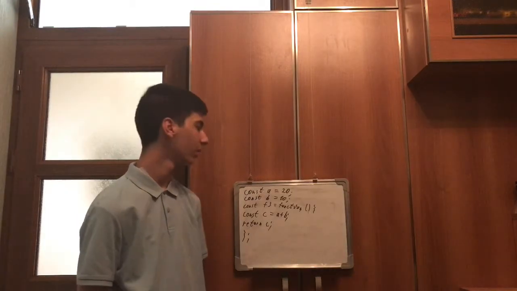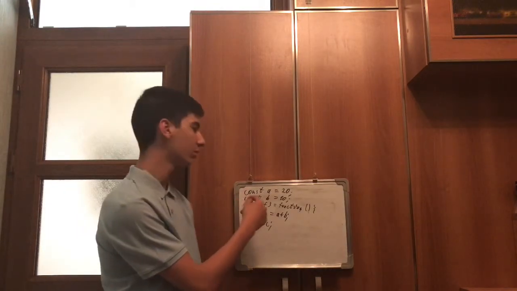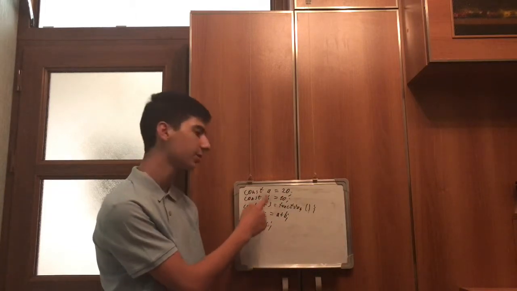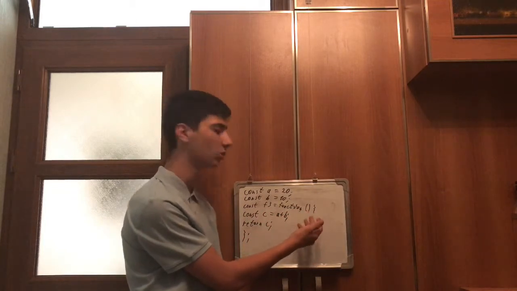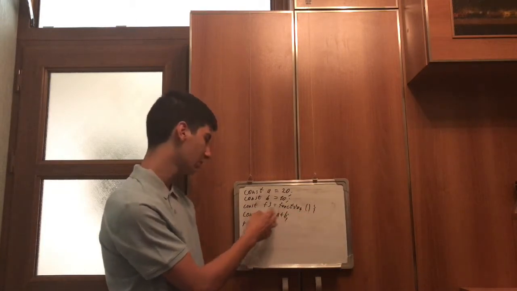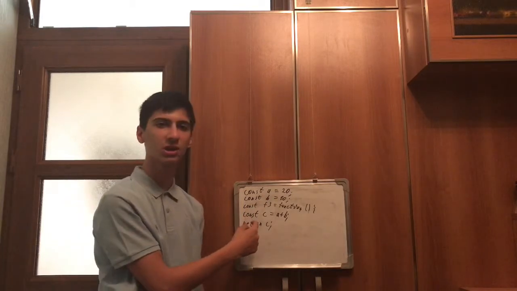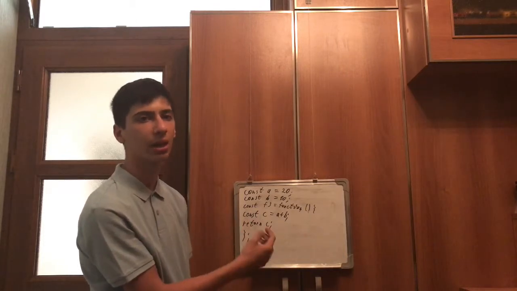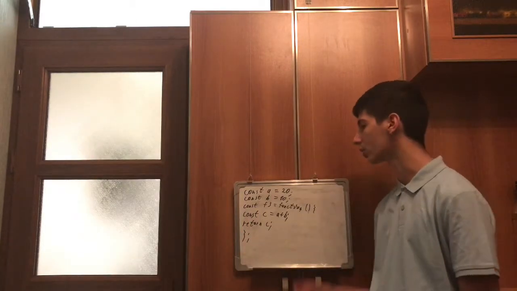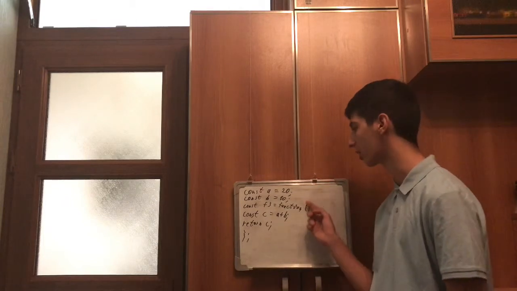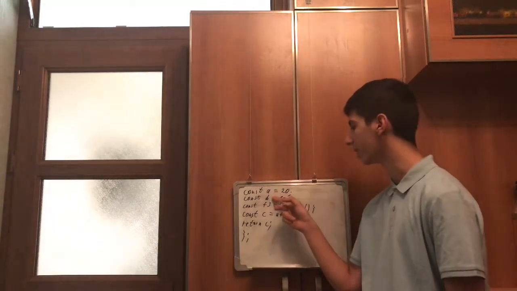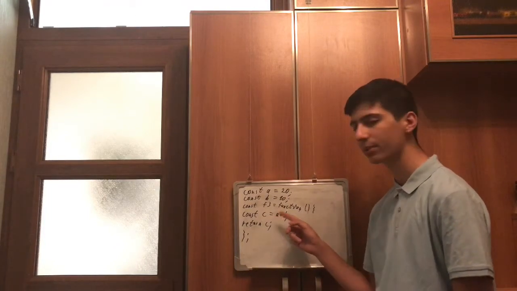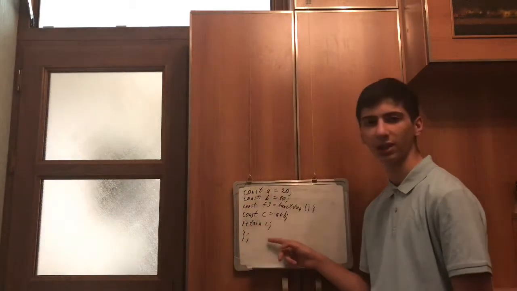So in the final example, we have two variables here, const a is 20 and const b is 10. So in our function f3, we don't have any inputs, as you see. Brackets are empty. But inside the function we have const c, which is a plus b. Our function doesn't know what a and b are. So the program goes one level up outside of the function and finds what a and b are and what value they have. So const c will be 20 plus 10. And it will return 30.